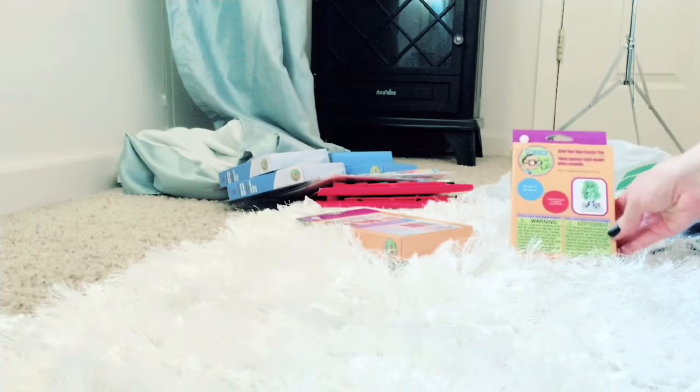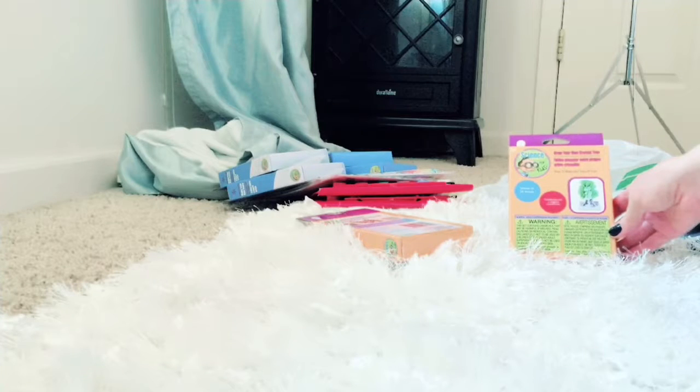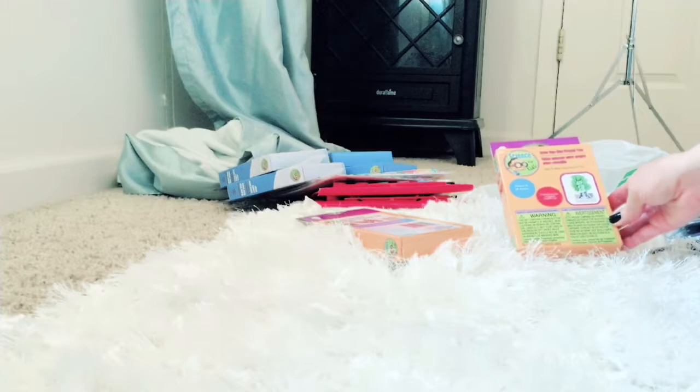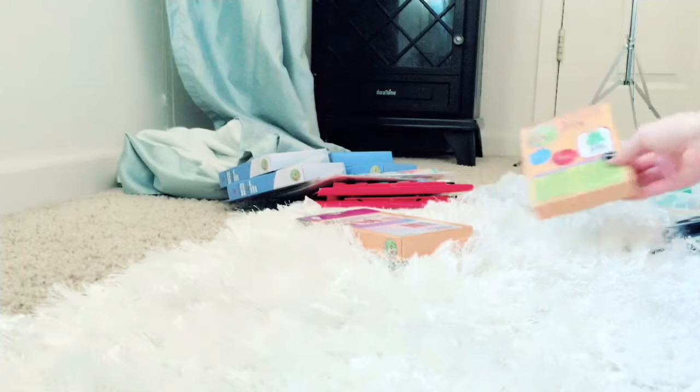So this is a grow your own crystal tree, and in 24 hours it's supposed to grow. You do need an adult to supervise this because there are chemicals in here.